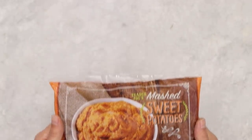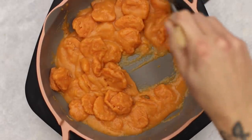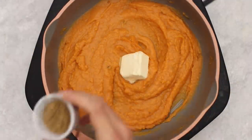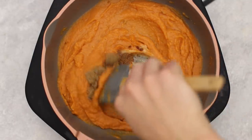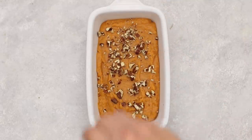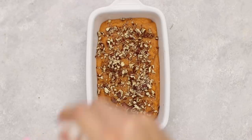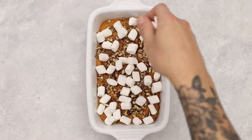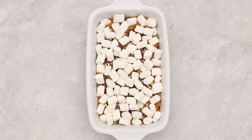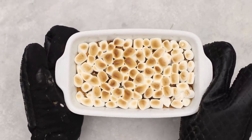Now we're prepping the sweet potato casserole using frozen mashed sweet potatoes from Trader Joe's. Add them to a saucepan with a little water and cook until they become nice and creamy — it's amazing to watch it cook down from chunks. Take it off the heat and add vegan butter, brown sugar, a pinch of salt, and pumpkin pie spice. Transfer to a casserole dish, crush some pecans on top, then cover with a blanket of mini marshmallows — also from Trader Joe's and vegan by default. Broil until golden, watching carefully minute by minute.